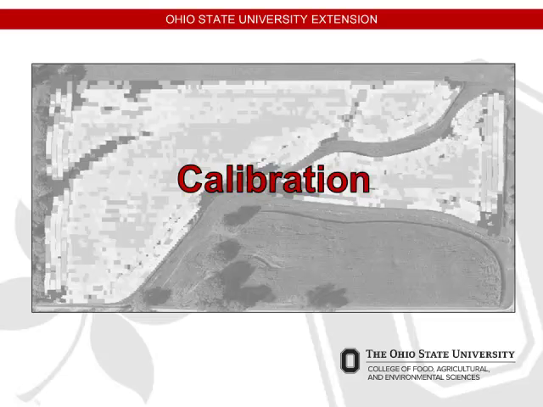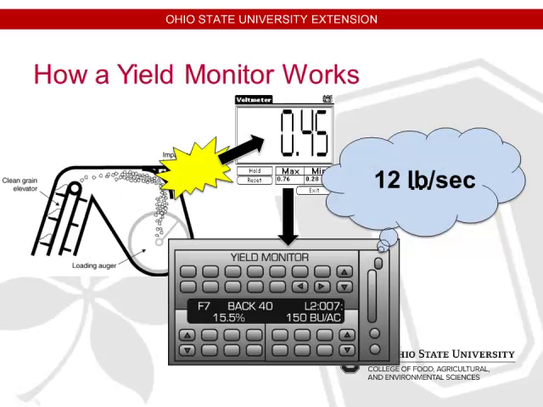How many times have you guys heard somebody get up here and tell you that you need to calibrate? I think I've heard it at least 10 times just today in this room. That's how important it is. It's perhaps one of the most important things that you have to worry about when you're collecting yield data on the farm. But why is it so important? Does anybody have any clue why they keep telling you to calibrate? Does it really make that big of a difference? Are you guys all nodding yes because we've told you or because you know? I'm glad that everyone is nodding yes.